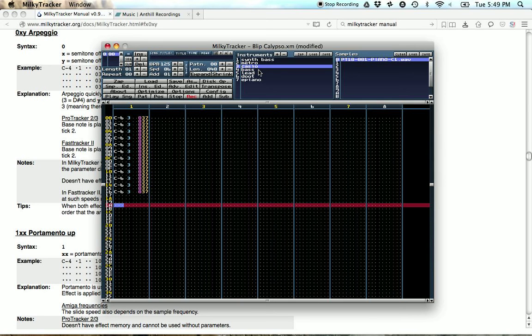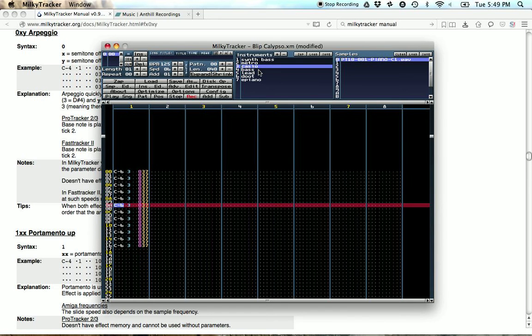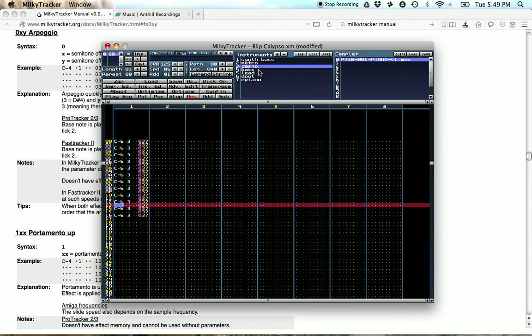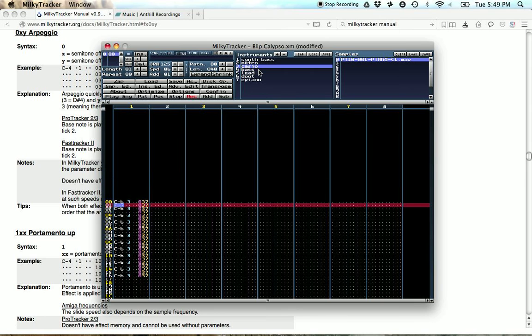It's the very stereotypical video game sound that you hear in like a million games, and a lot of chiptunes use this effect. It's a very cool sound. And you can do different things with it too. You can kind of change it up if you play with these notes.